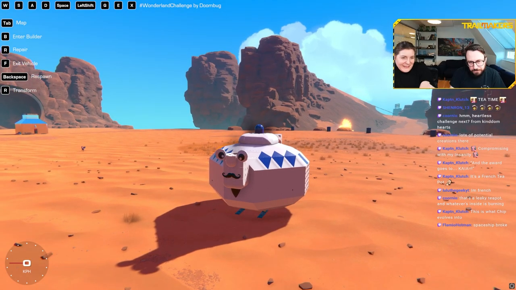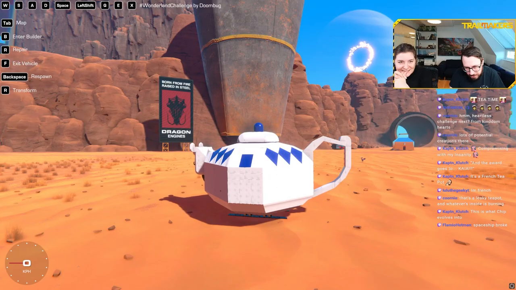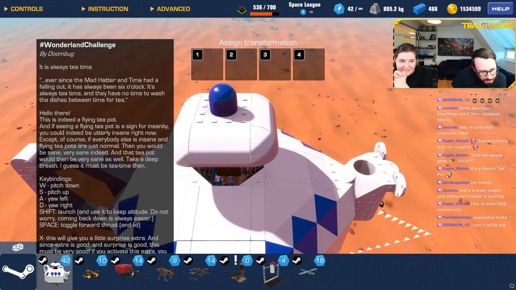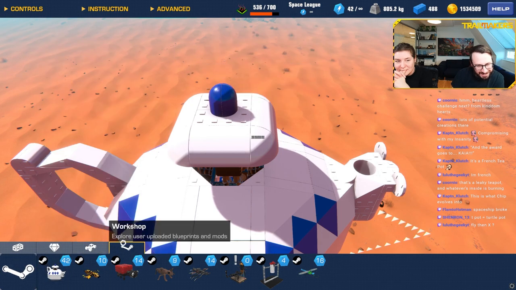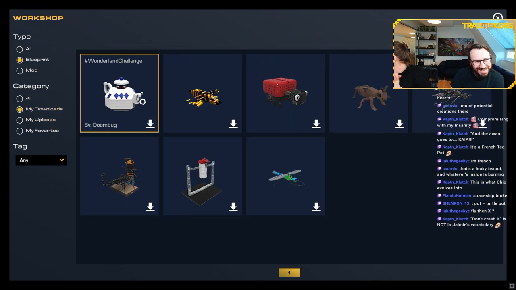Nothing. It looks like little feet. Nothing? Look at this. Wait, what? X, this will give you a little surprise extra, and since extra is good and surprise is good, this must be very good. If you activate this extra, you... And then it cuts off because there's not enough room in the tooltip. Yeah. Hmm. Rune!